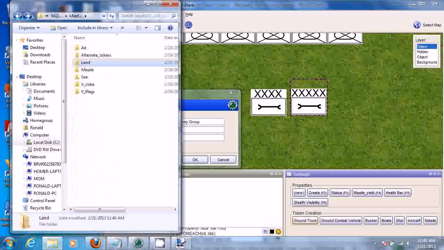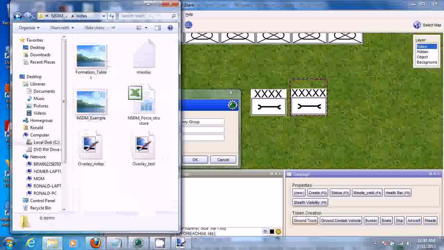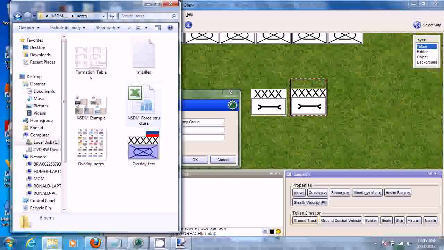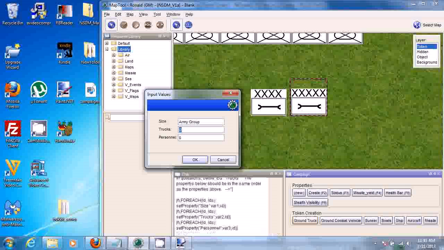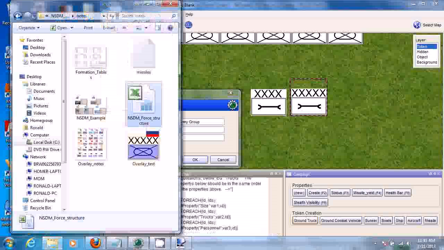again in the NSDM folder, there's a notes folder. And there's a spreadsheet that has all of the standard force sizes that I've decided to use.